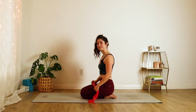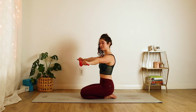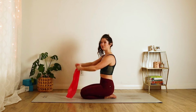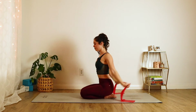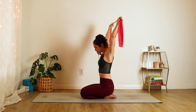If you need more resistance, walk your hands closer together. If you need more space and less resistance, the hands will be wider. So my band has quite a lot of give to it, which is why my palms will be closer to each other. So continuing with these pass-throughs just up and over a couple of times. Keep breathing.